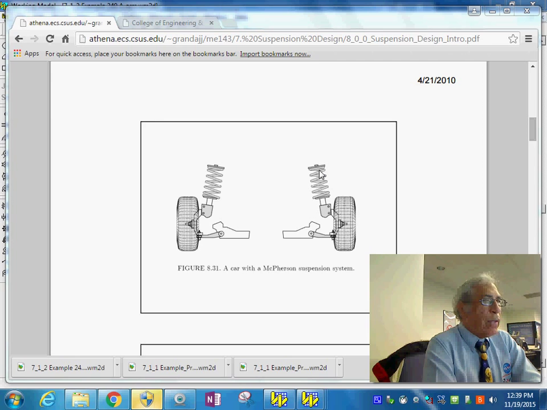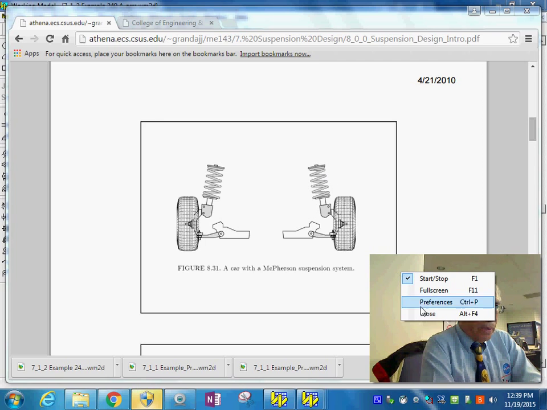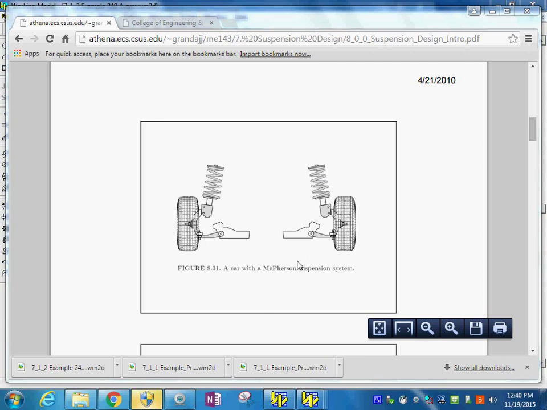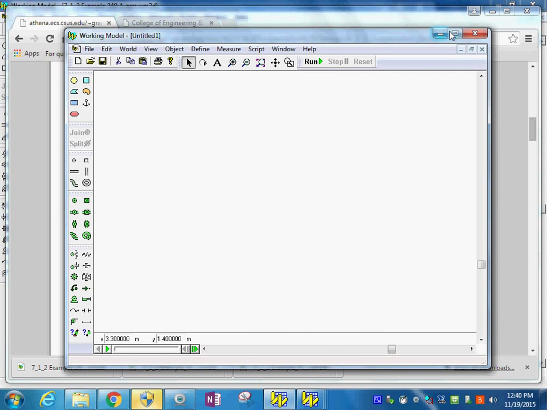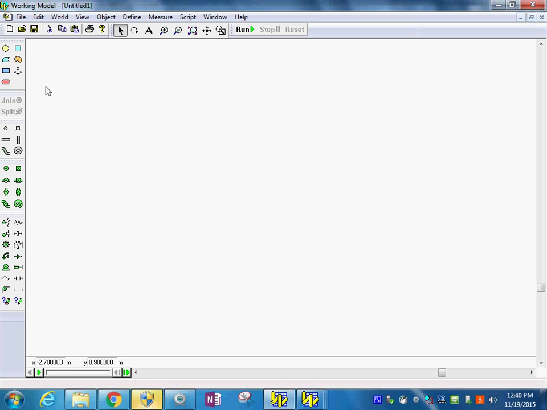So what I would like to do is maybe build this simple one and first understand how it behaves, and then we will look at the more sophisticated one. Let's go to Working Model 2D and do a suspension system.